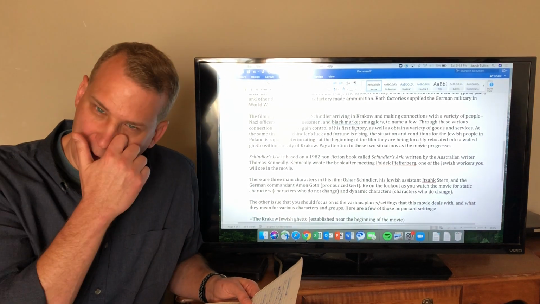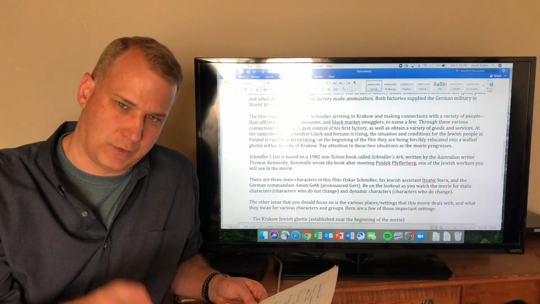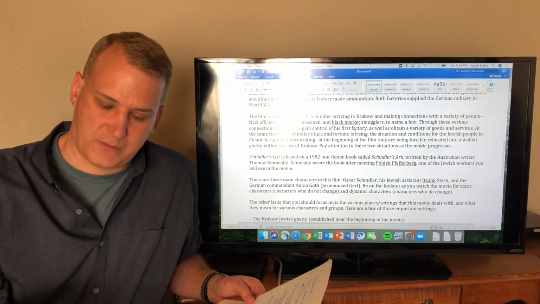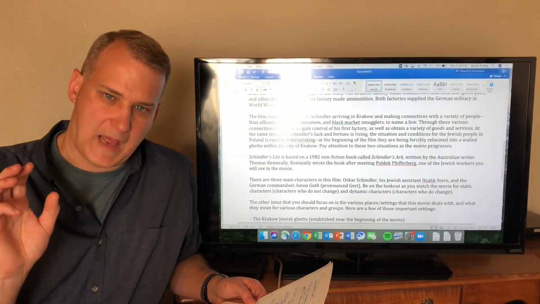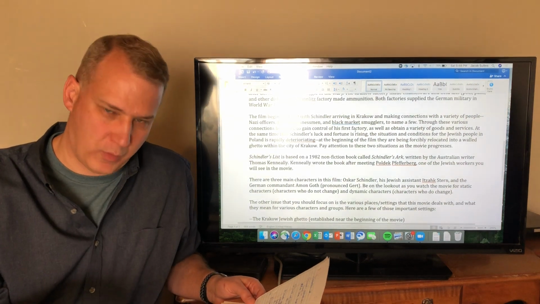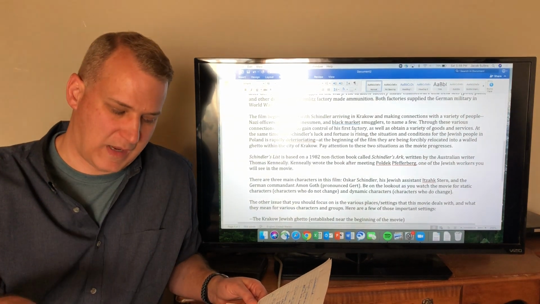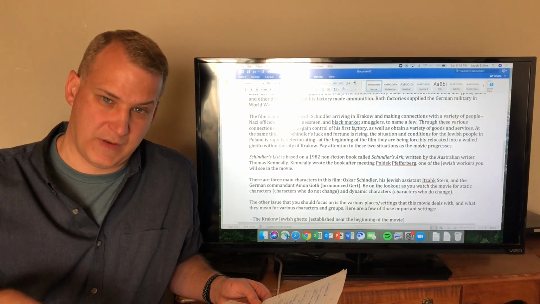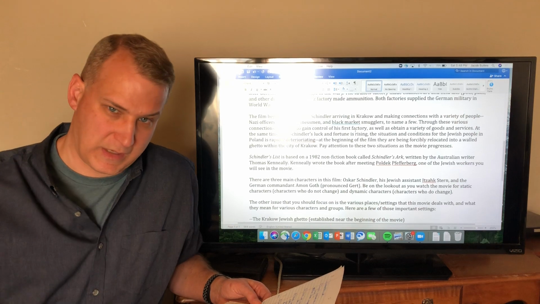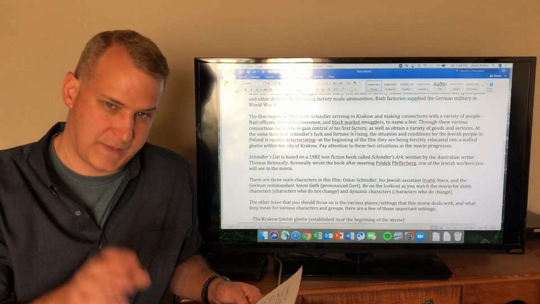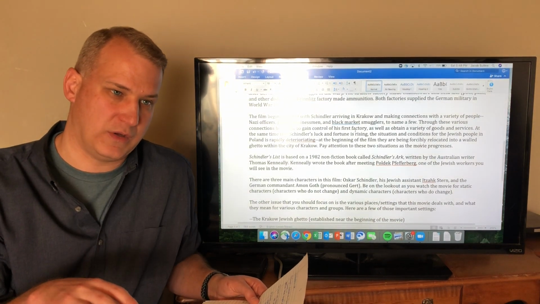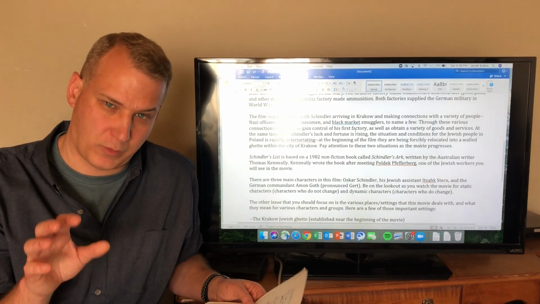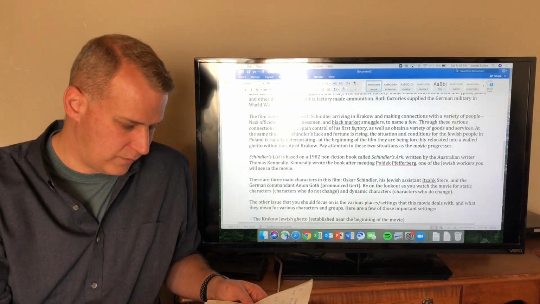You also will, about an hour into the movie, meet Schindler's wife. She doesn't originally come with him to Krakow, but then once he's got the factory up and going, she comes to see him. She asks him at one point if he wants her to stay in Krakow with him. You will see how he responds to that, and eventually she leaves Krakow, and you won't see her again till near the end of the movie. But their relationship and the way that he treats her sort of reflects on the kind of person he is, or the kind of person that the movie wants you to see him as in the beginning of the movie.